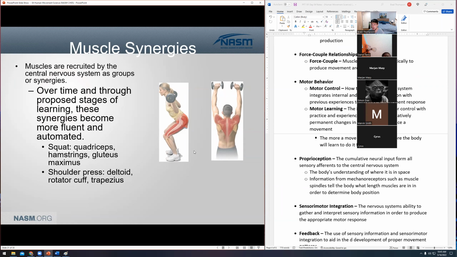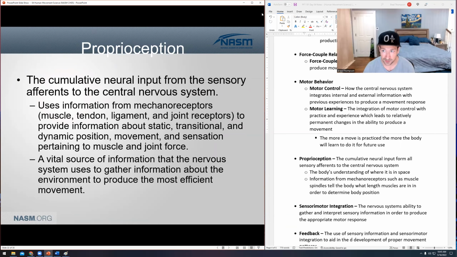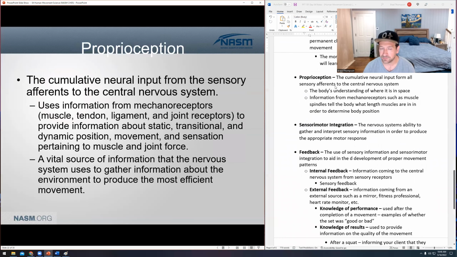So depending on what range of motion you are in at any given time, the muscle might be contracting and then it contracts more and more and more. And then you get to a specific range of motion and then it backs off and contracts less and less and less. And that's how your muscles synergistically work together. Now, knowing how to do this properly is what comes in when we have our proprioception. Remember proprioception, that term we talked about when we talked about our nervous system? It's your body's understanding of where it is in space. It needs to know when to let go and when to contract.